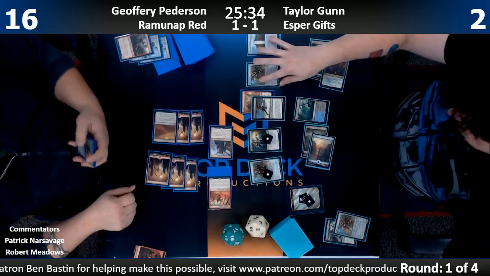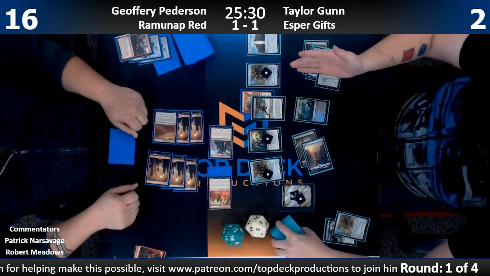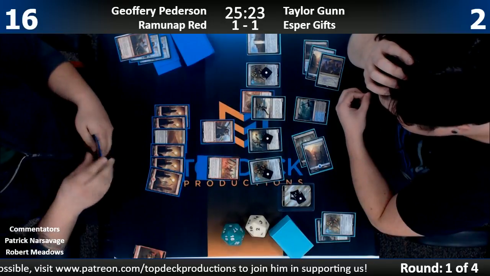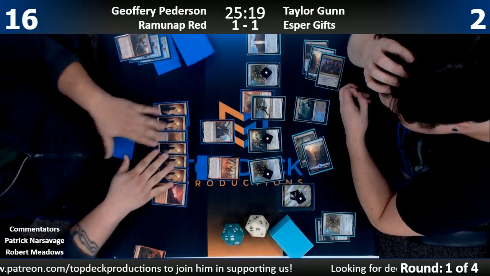Another Walking Ballista! Yeah, when you run hot, you run hot. It's not bad. So let's see what Geoffrey draws here. This could be the last draw step of the game. I think that was a Ramunap Ruins. Yep. All right, let's see if he knows to activate it.